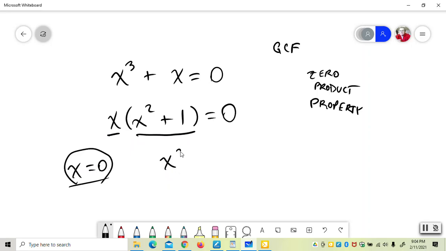I take each portion and set it to zero. I set x equal to zero, so x equals zero. I set x squared plus 1 equal to zero. I do my SAM business, get the one over there, x squared equals negative one. Take the root of both sides. X equals plus or minus i.